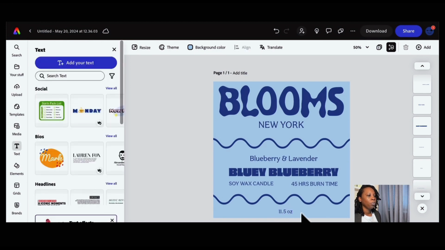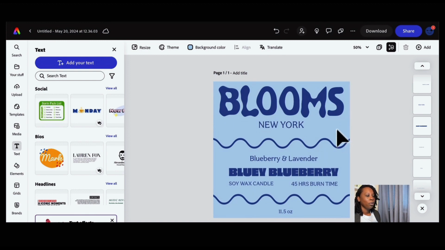For right now, keep in mind that this candle is going to be on display. It's more than likely going to be for aesthetics, so we want to keep it looking as clean as possible and without all of the clutter. Okay, so that's it. It was just that easy to create a candle label using Adobe.